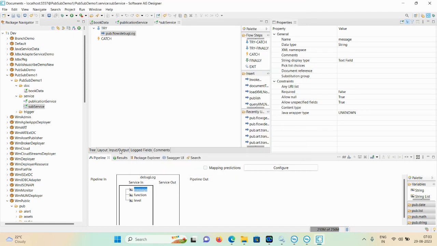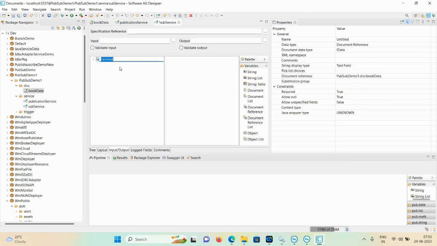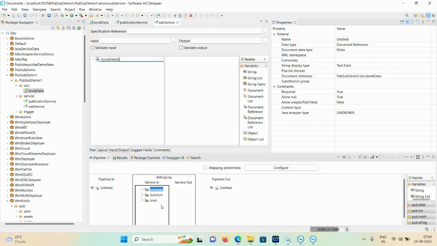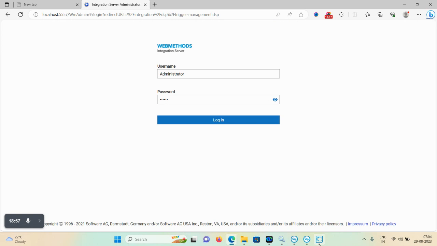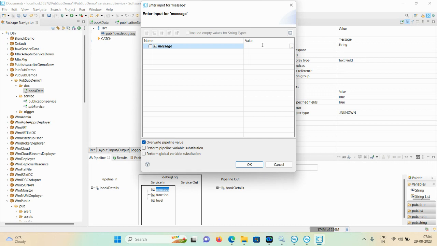very first I need to define the input. The same input we are taking, book details, and then message as data received, publishable data received, and then click on OK.